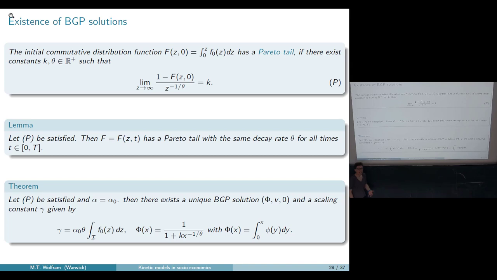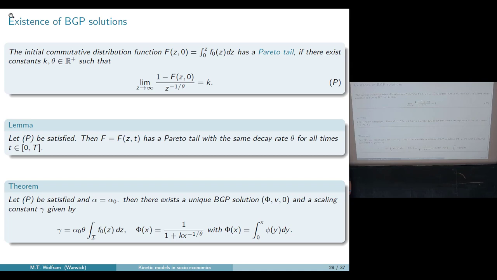And I guess you have seen Pareto tails or functions with Pareto tails as well. So if I want to make sure that I have enough growth, then I need to have an initial distribution which has fat tails, which is pretty much what is written here. So we need functions that have, as our initial datum, a Pareto tail. And then you can play a little bit around. So we can, for example, have a look at this very simple case where I have a constant interaction rate. Then I can actually prove that there exists such a BGP, so a balanced growth path solution.